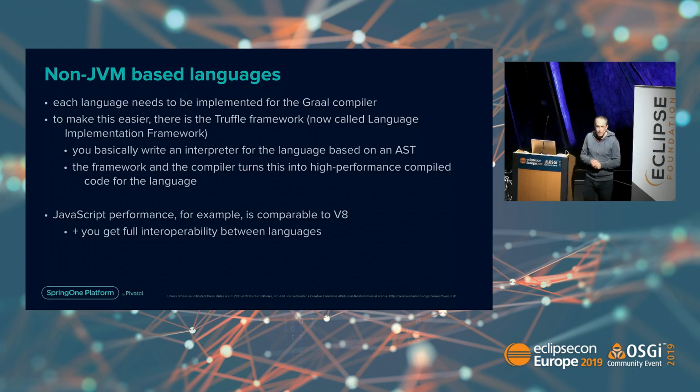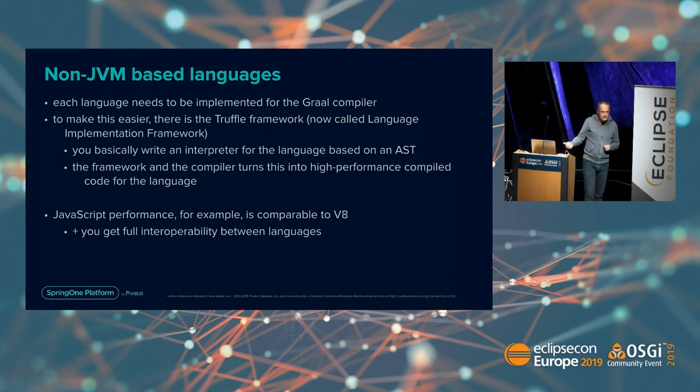And GraalVM, the compiler, takes that and uses some super sophisticated technologies to turn that into super highly optimized machine code, which is really interesting because it doesn't seem obvious that you can do that, but there are research papers out there using partial evaluation of AST-based interpreters and things like that. If you want to know more, I can give you tons of references about that. It's really sophisticated stuff, but it's really interesting because you can implement your own language in a relatively easy way on top of this compiler. You don't have to figure out all the optimizations yourself.